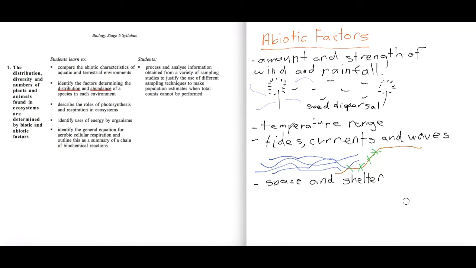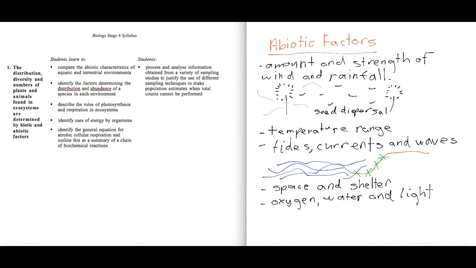The final abiotic factors we will look at are oxygen, water, and light availability. Oxygen is necessary for organisms to survive, so species will be found in areas where there's a plentiful supply of oxygen, which enables them to function. Water is also necessary for survival, so the availability of water in a particular area will affect which organisms choose to live in that area.